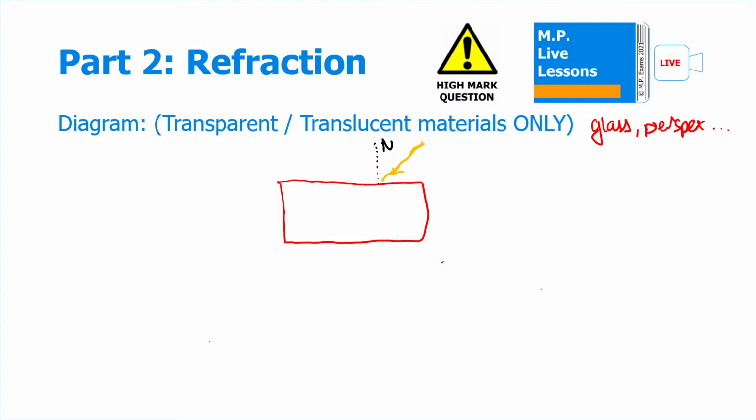And then you'd see it go through the block like this, and you'll see where it goes out at the other end, like this. And again, where it exits the block is the normal.